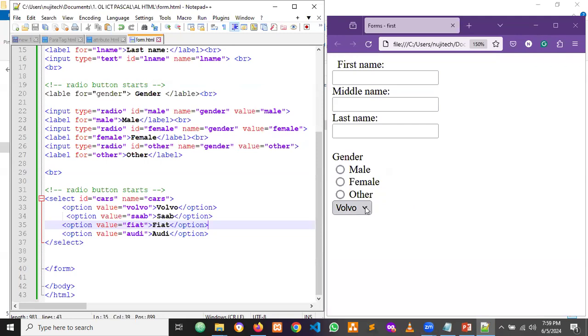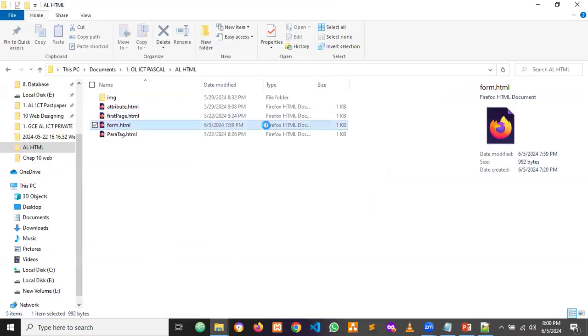Okay, now look at this. When you open a page, the default one is in the first place. The firstmost option is visible in the particular output in the select area. But when you use the selected attribute, selected, okay, refresh it.